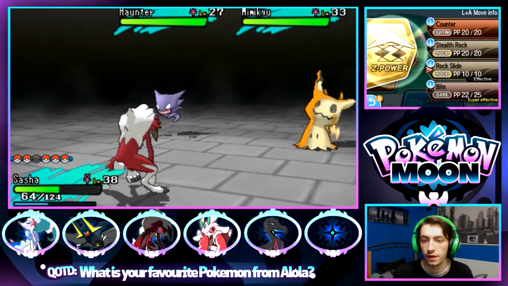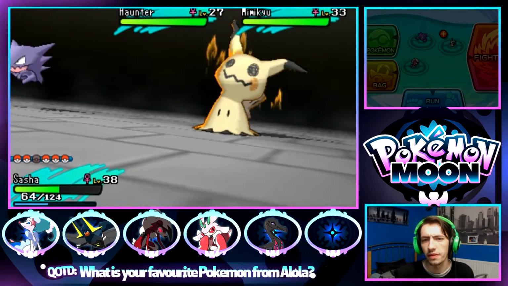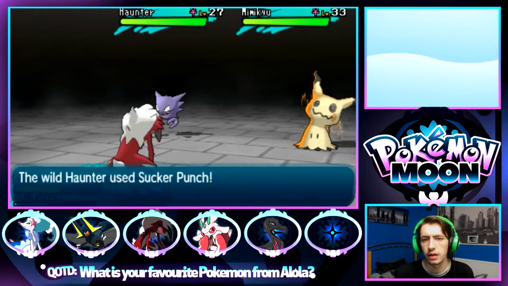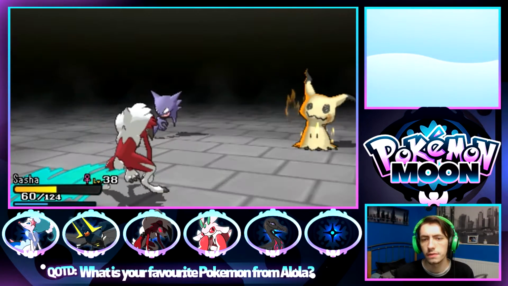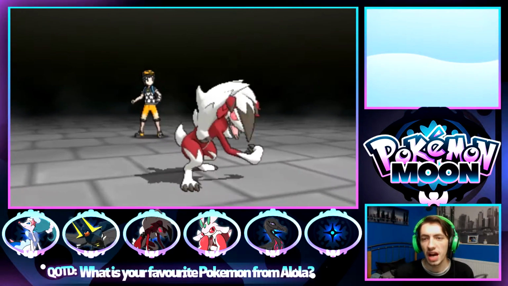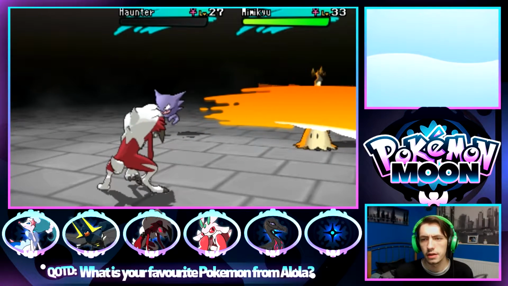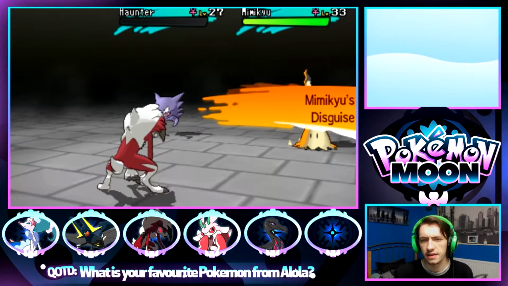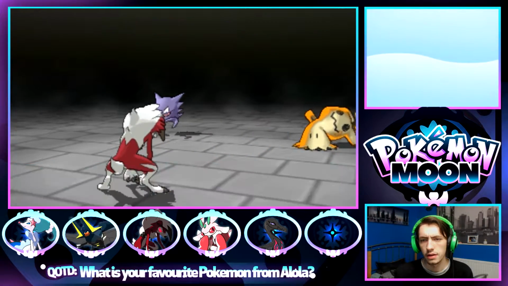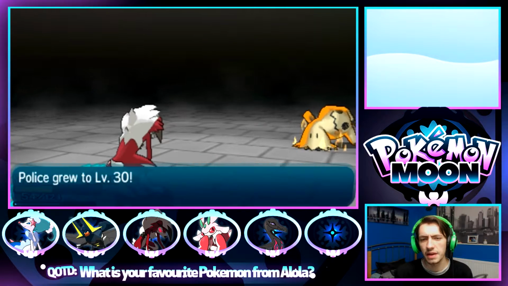Alright, I want to go for a rock slide first. I want to get some chip damage off both of them. And then I want to bite, but I need to heal as well. Sucker punch. Play rough. Dodged. We're dodging. Wait. Disguised. Wait, what? I forgot about disguise, but I don't know what it does.